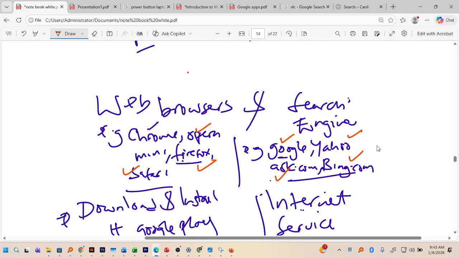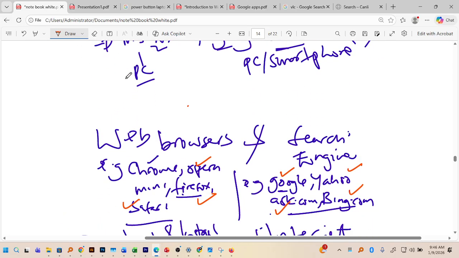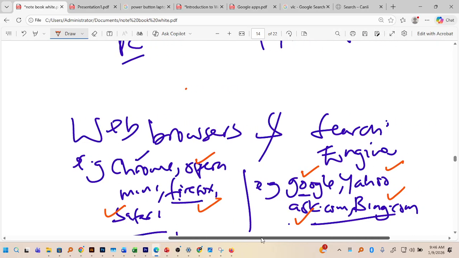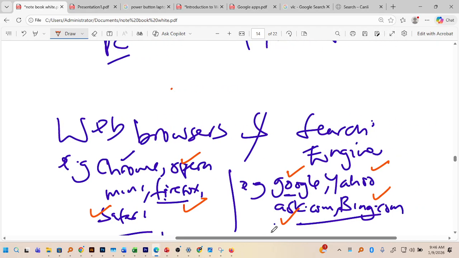What's the difference between Chrome and Google? What do you think is the difference from the usage? They are not the same. They are different, though they work together. Chrome is the mother of Google.